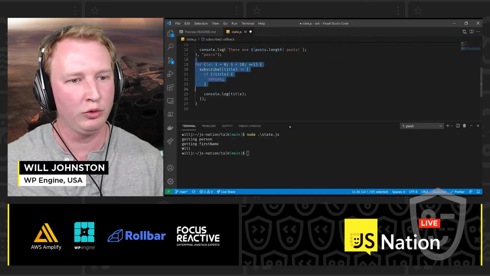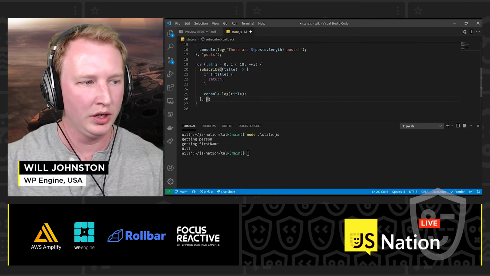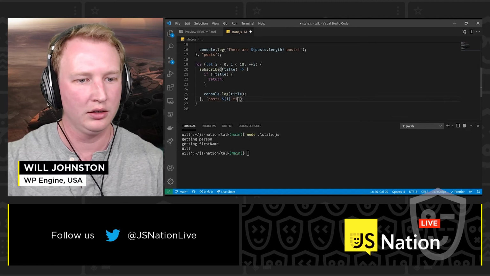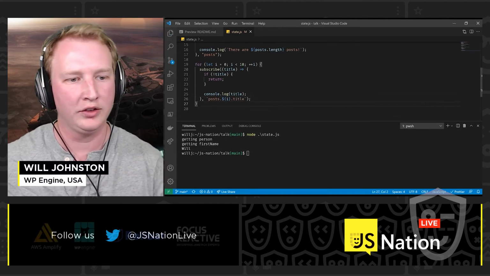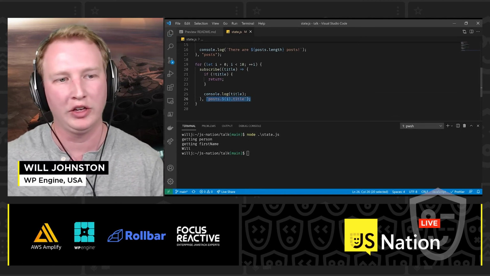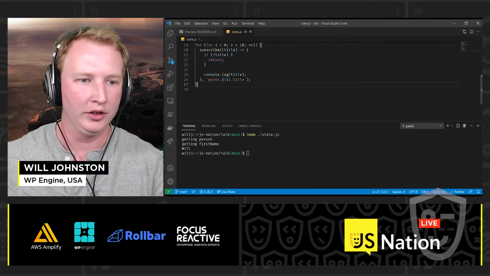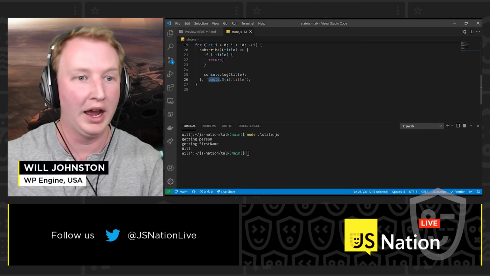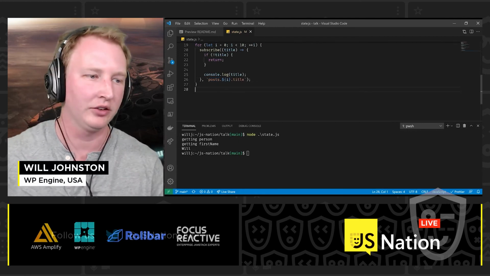So in order to do this, we want this for loop, and then we want posts.i.title. Tates is able to turn this into a map and understand we need to listen to posts, which is an array. We want to listen to property 0 through 9 in that array, or index 0 through 9.